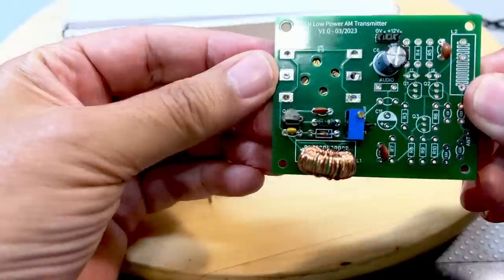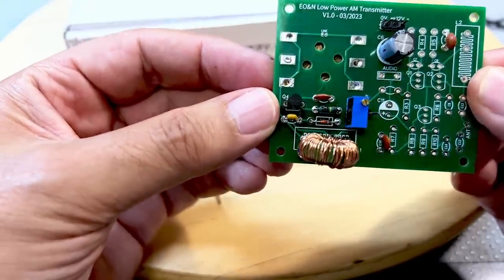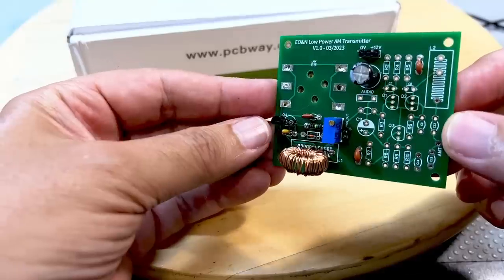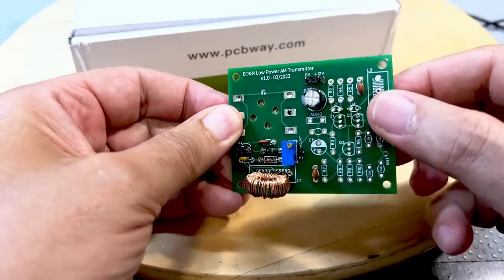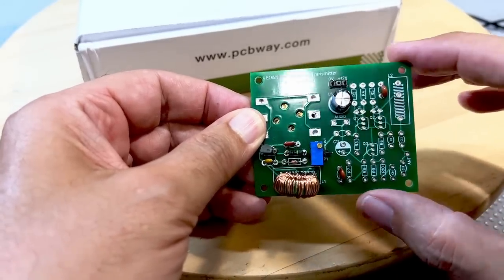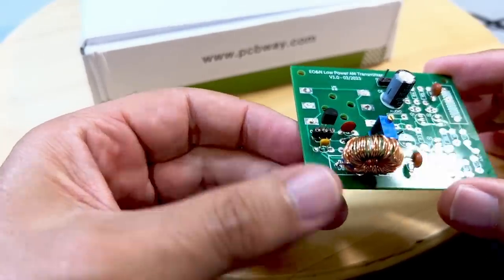The first part is done — the oscillator. You can just see it over here. The oscillator has very few components: a JFET, a diode, a capacitor, a resistor, and the toroid coil. I've got the little trim pot there to adjust the output level, and the variable capacitor is on the back side. Now we're going to test this. I've changed the supply capacitor from 10 microfarad to 100 microfarad. I've also put a socket for the JFET so I can replace it if needed — JFETs are strange little beasts; they're all different from one another.